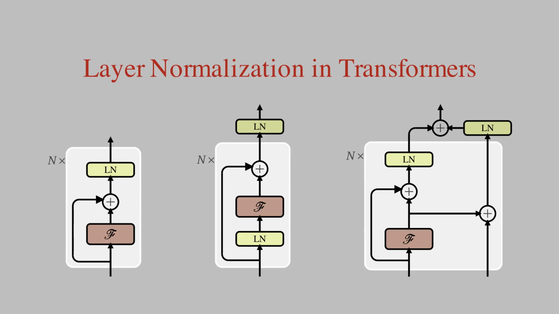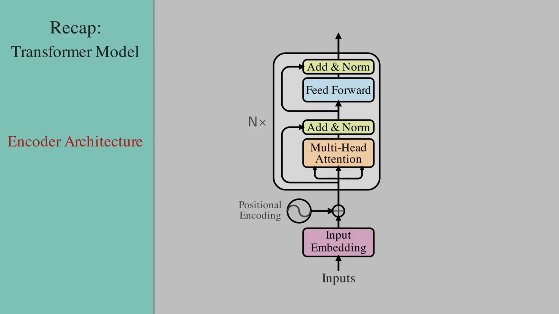In the last video, we saw the details of the original transformer architecture and we discussed that training this model requires a warm-up stage. In this video, we will see why we need a warm-up stage and what the alternative solutions are that do not need such a warm-up stage. Let's start with a recap of the transformer architecture.